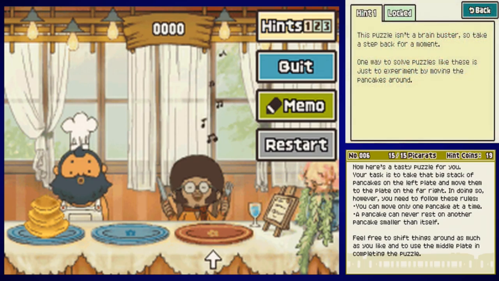So basically you just gotta get all these pancakes from one side to another. Hint number 1. This puzzle isn't a brain buster, so take a step back for a moment. One way to solve the puzzles like these is just to experiment by moving the pancakes around. I like how the first hint is just try.